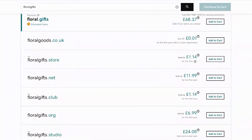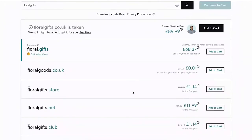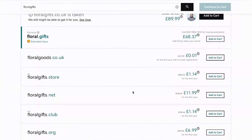Now, all through GoDaddy, you can go ahead and not just buy your domain, but also have it hosted here. So there's quite a few options to be a one-stop shop to start up and get your space online with a platform like GoDaddy. I'm actually going to show you a different hosting option too after this bit, but just to let you know, you can be in one place to do this.